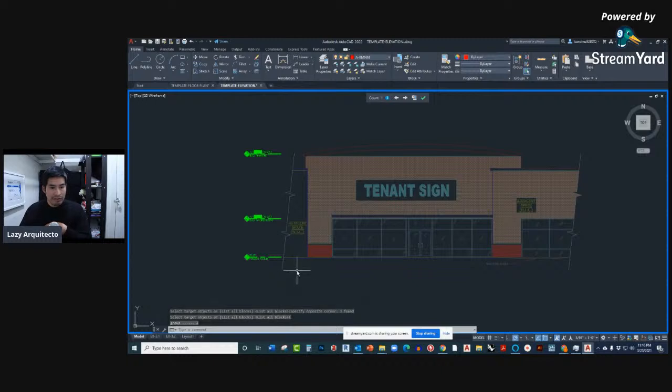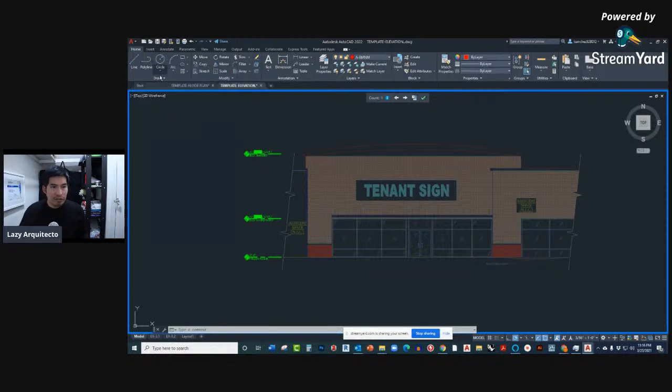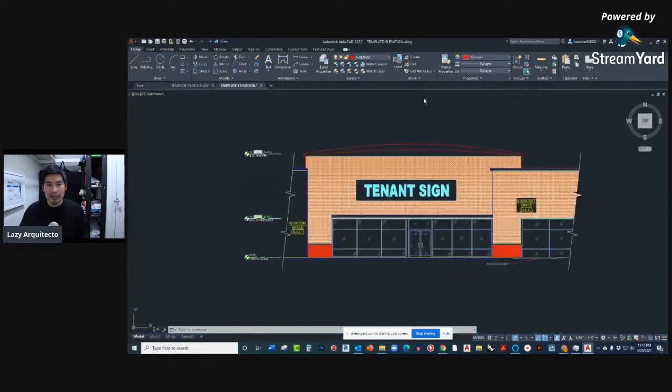It says group 1, count 1. Let me click over here, geometries. What is this? Insert count field. Let's do it again, because I'm kind of lost here.